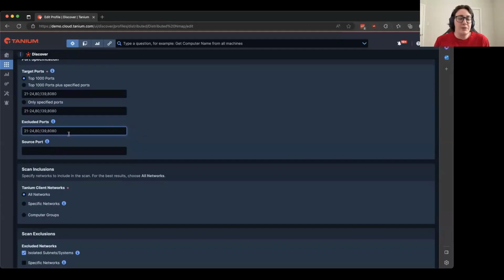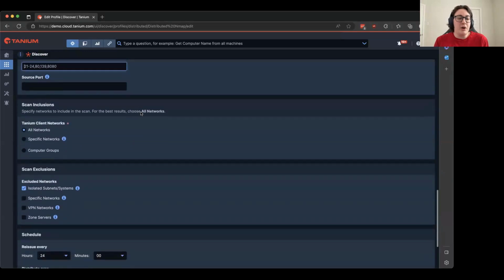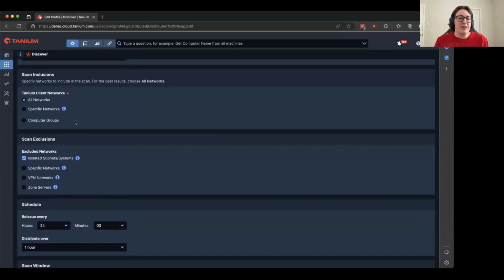And by the same token, let's say, I know in manufacturing, there are certain applications that only operate on certain ports. And so maybe you want to add some specific ports in there that are known signatures in your environment so you can find those devices. Yep, you can add them. Or if these devices are particularly sensitive, you could exclude the ports they're sensitive on, or you can actually exclude those devices.